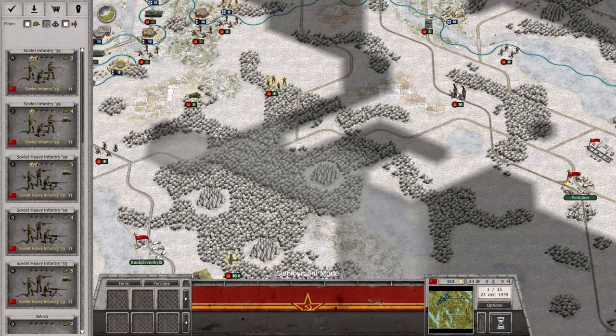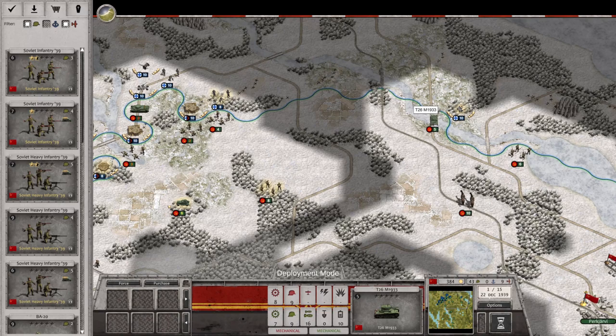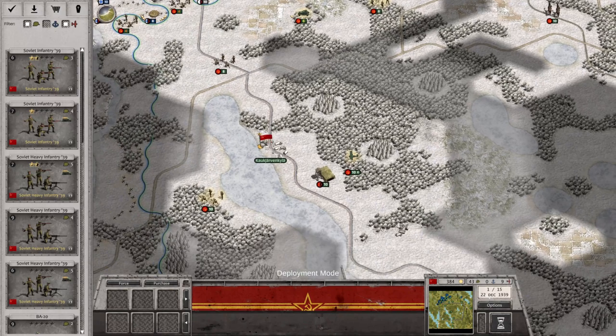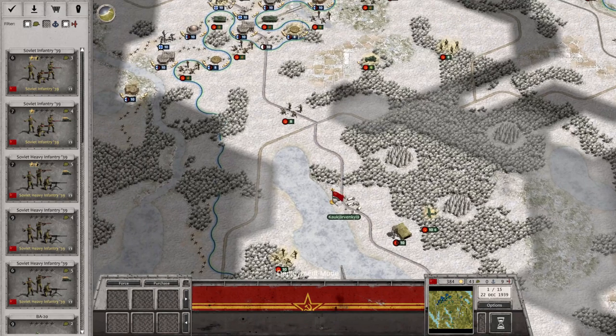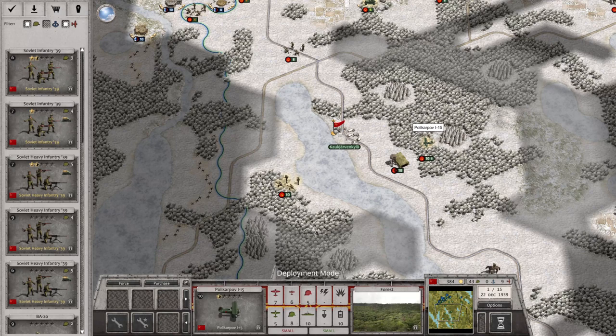Let's see what else we have here. All right, we're going to just pull back, make a defensive line as much as possible. Same with this guy. Hold back. Okay, this one is going to be tough to hold because that's real close. We do have this guy out and about.